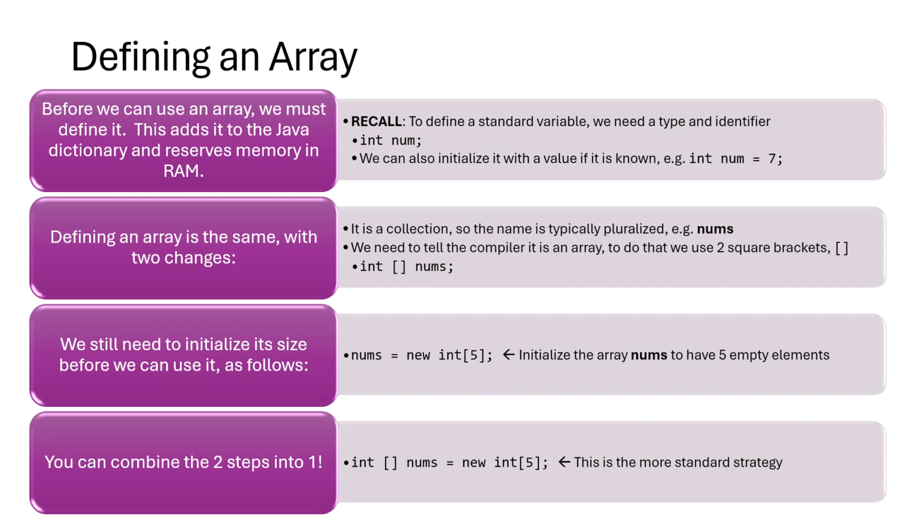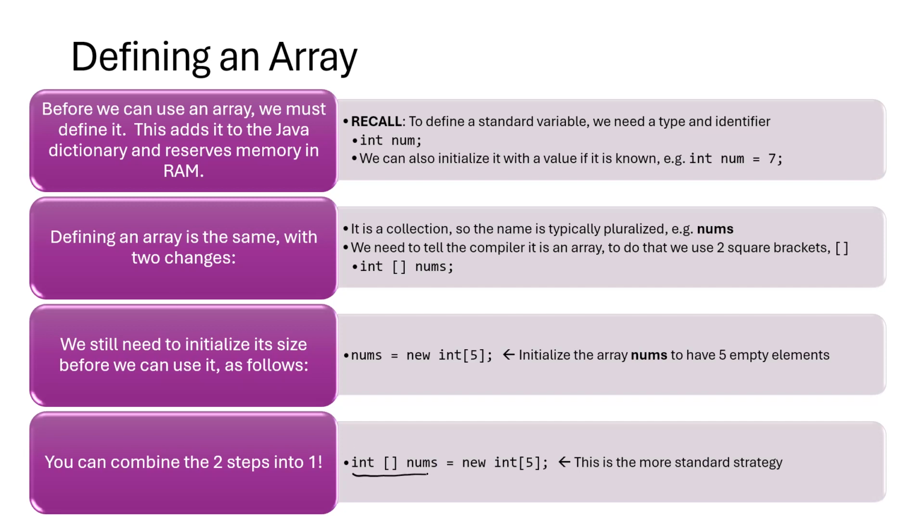We can combine these two steps, which we normally will do. There are only rare circumstances where we're going to split those steps up, because maybe we need to create an array but we're not sure how many elements there are yet. Maybe we get that from the user. Maybe we calculate it or something like that. And that may be determined while the program is running as opposed to while we're coding the program. But most of the time, when you create an array, you're almost always going to know how big it is. So typically, we're going to combine the two.